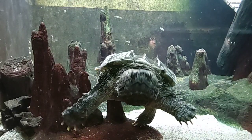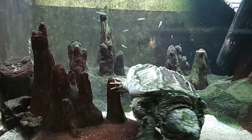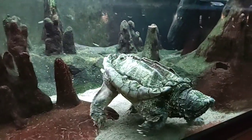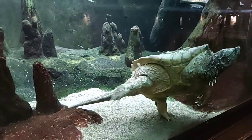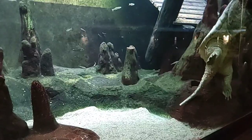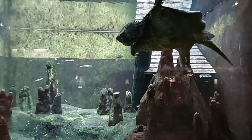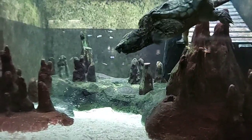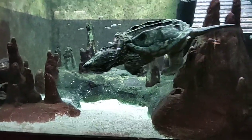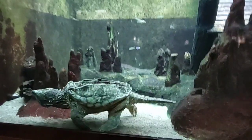So Amy is curious about what alligator snapping turtles eat. Animals like Dante here eat fish. He'll even get some rodents from time to time. In the wild, they'll eat just about anything that swims close enough to get into their mouth. So he keeps moving on us here. There we go, get a good look at that countershading that he has too, that lighter belly of his. So here at the aquarium, he gets fed herring and capelin, which are very commonly fed fish here at the aquarium, as well as the occasional rodent.